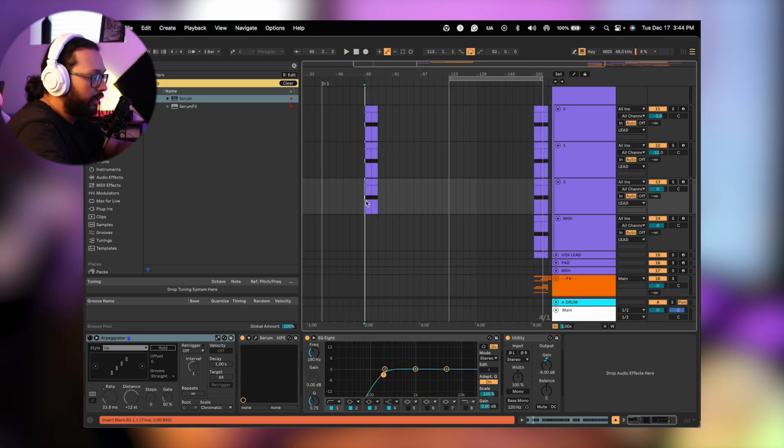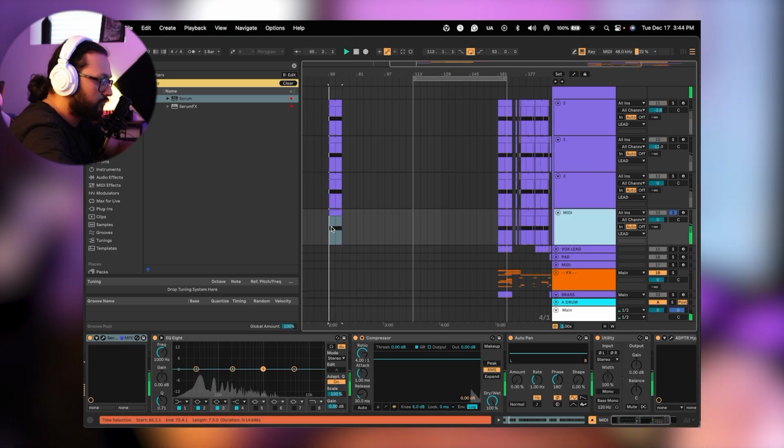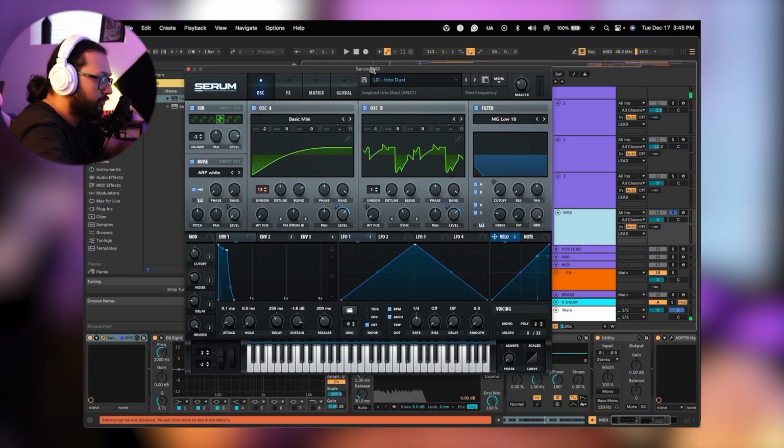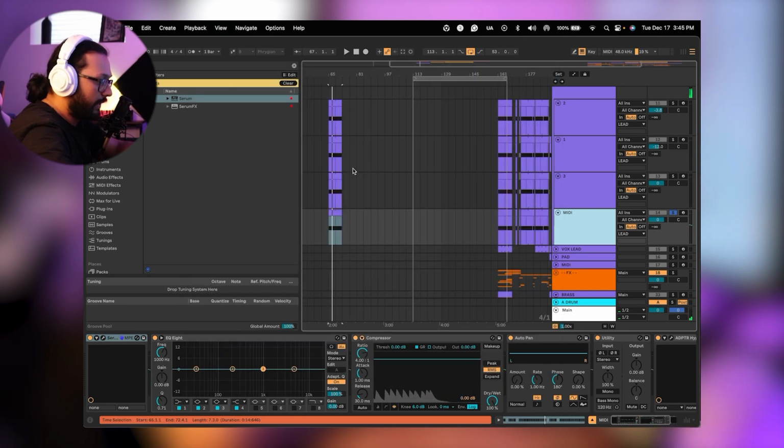So at this point, I feel the lead is still missing some of the low end. So that's why I added this fourth layer, which sounds something like this. And this is the preset that I have used, Into Dust. Really nice and wide.